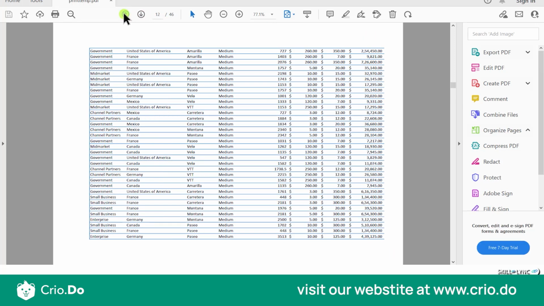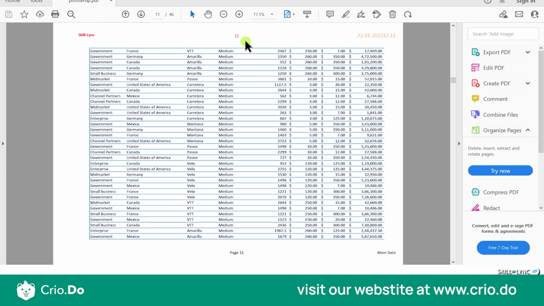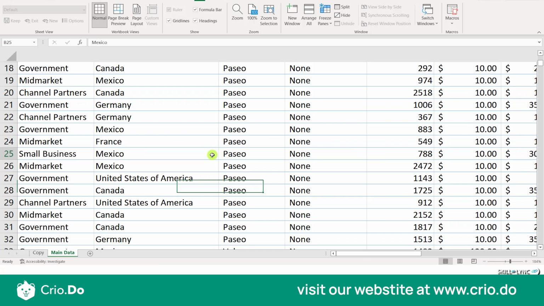And last time we did the setting for odd and even numbers. That is why I'm getting the output like this. And the footer is also there with the main data. So whatever was the last setting in the printer, that is coming in the PDF. So this is all about printing.